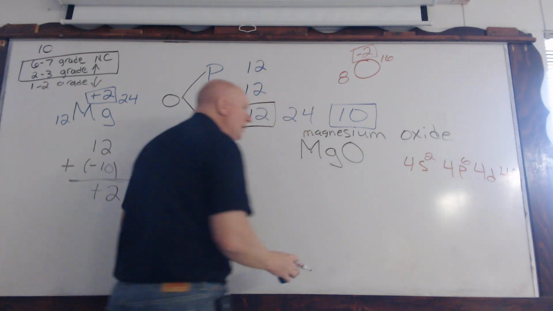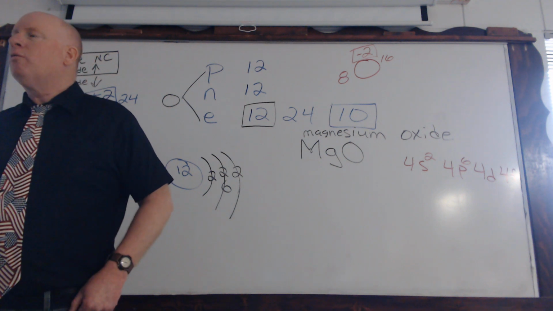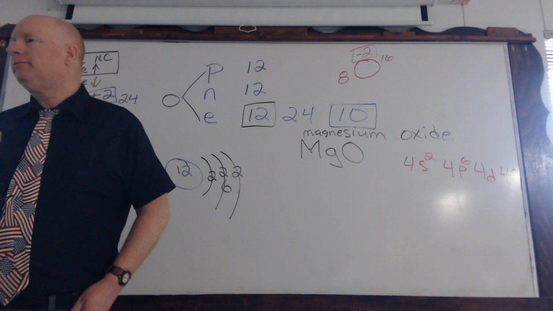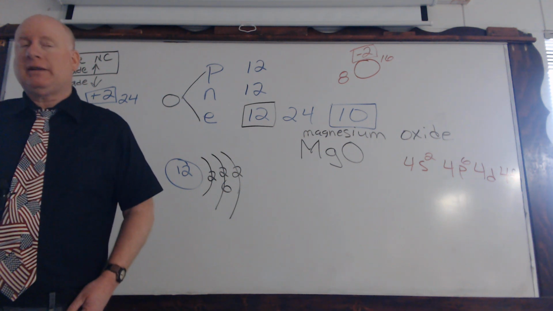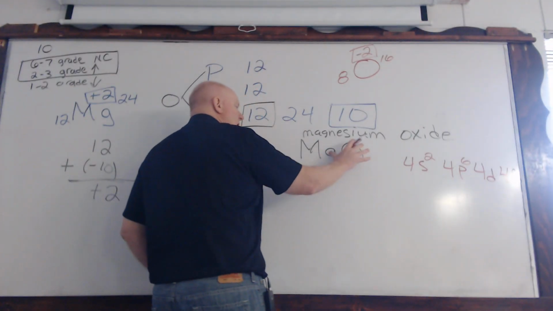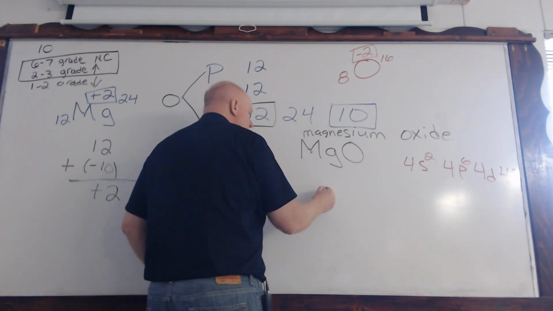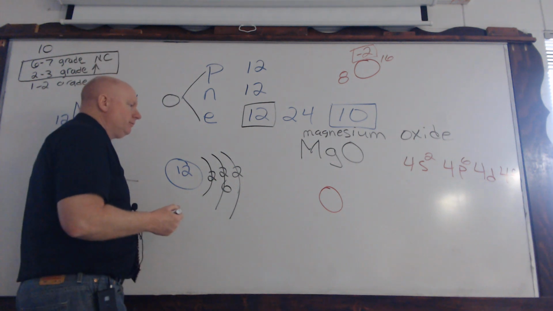So if we're doing the dot diagram now, how do we proceed forward? What goes in the middle? Metals or nonmetals? It depends how many you have, but since this has a greater number of electrons, we're going to start with oxygen. And what column is oxygen in? 6.